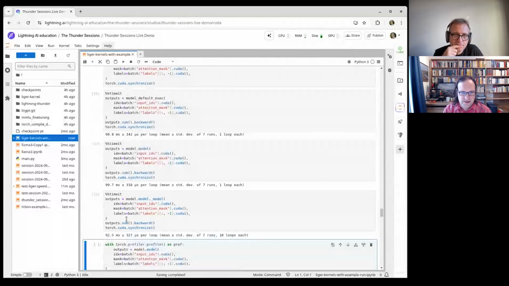Not quite there, but close. So we have these 3 data points. Now we can ask ourselves, how do we decompose this in order to figure out what is being slow, right?